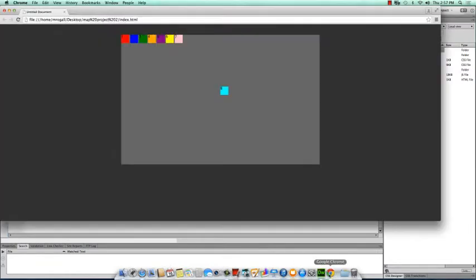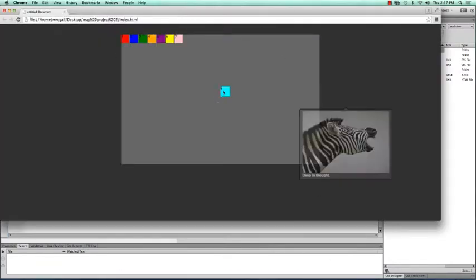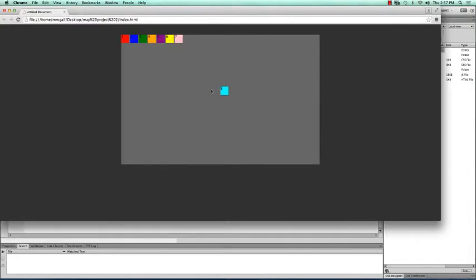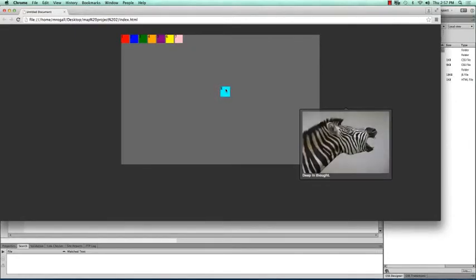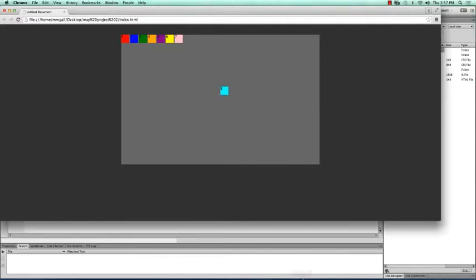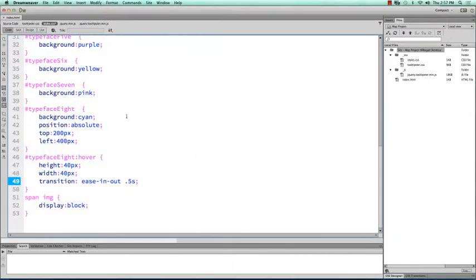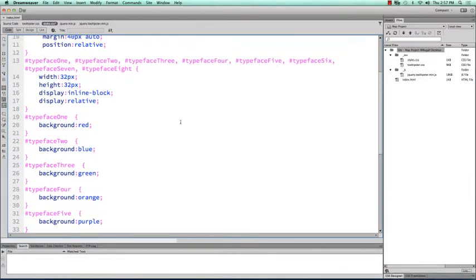One thing that I notice though is as soon as it transitions in, it doesn't transition out. So we actually have to add the transition to the original size as well, so that when the hover state is disengaged, it transitions back to the regular CSS rule. I don't want to add that rule to all of my different selectors. I'm just going to scroll up to this really long selector right here and write this rule once.